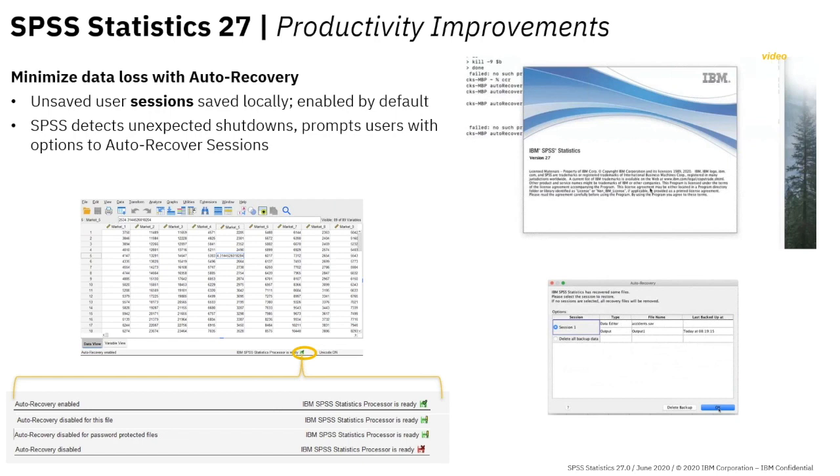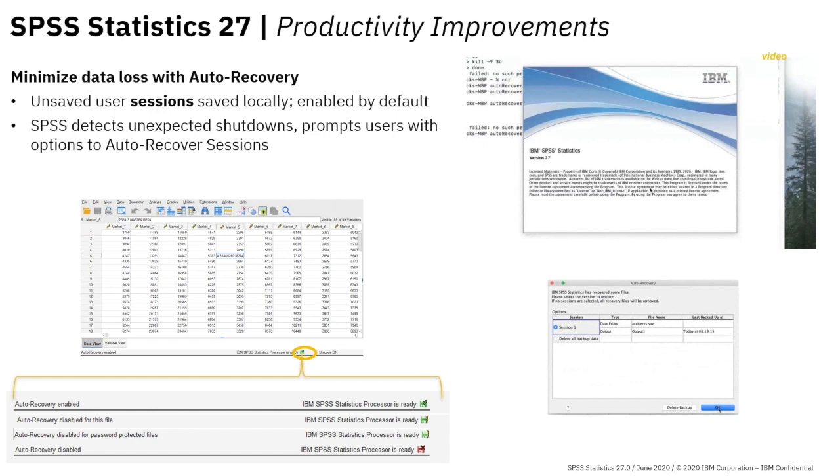Minimize data loss with auto recovery. Not sure how many people out there, I know I have done it more than I'd ever like to admit, but it's when you run SPSS, something goes wrong, the system crashes, your computer goes down, whatever that may be, and then you lose hours worth of work.